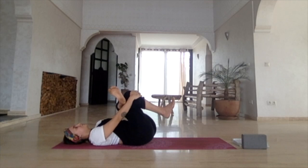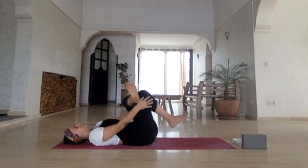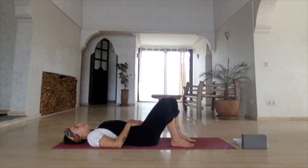Inhale. Exhale. Try to relax the muscles of the leg and the hip, focusing on your breath. Inhale, draw the knee a little bit closer, and exhale to release. Bring the left foot flat to the mat and just windshield wiping your legs from side to side.